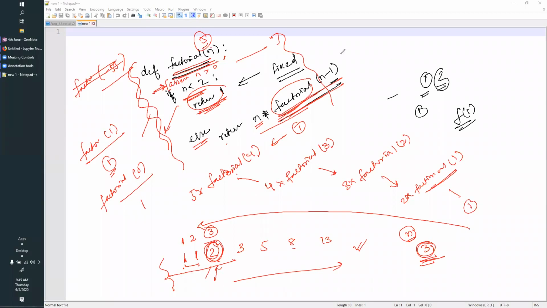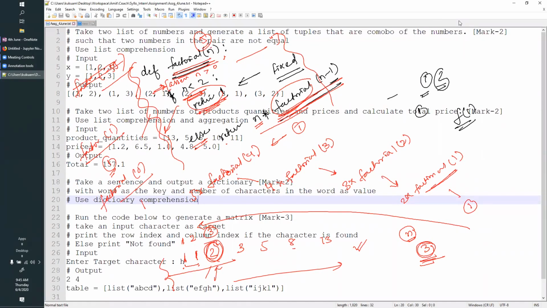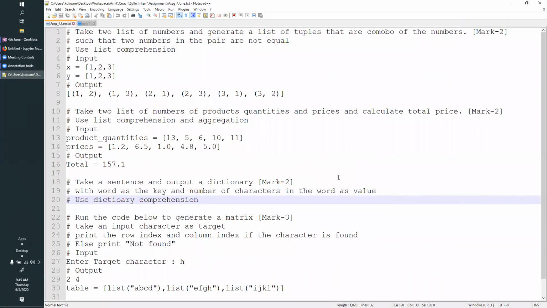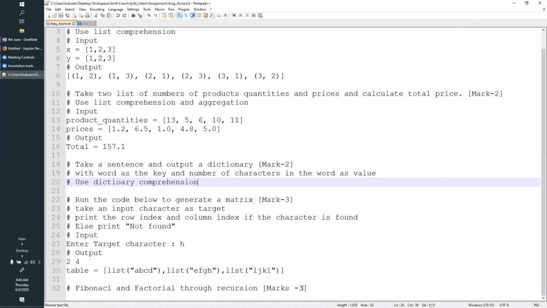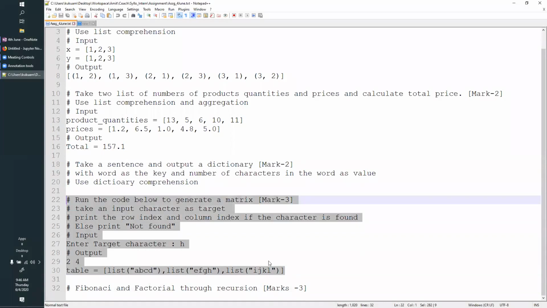What else did we have in the assignment? Yeah, Fibonacci and factorial, right? So this is the one, and here I already gave you one hint. The normal way of doing it is just iterating through a nested loop, and if it is found, then print found, else print not found. There can be a better approach to handle this, and that is using exceptions. If you are able to try it, good.